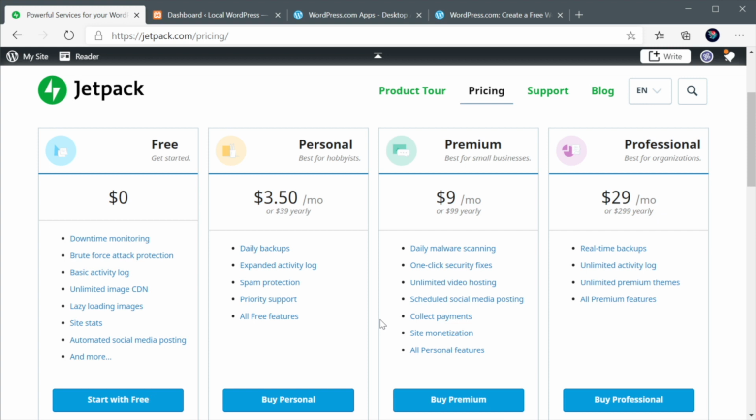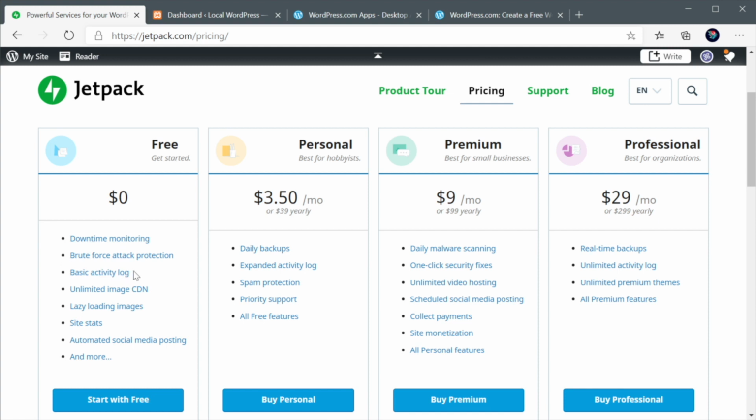And this is actually a really good place to learn about Jetpack and what it's doing, just by looking at its features. So in the free version, for example, we have downtime monitoring, which means if your website will ever go down, you'll get a notification about that. It has protection against brute force attacks, so when hackers are trying to break in to your WordPress site, you're protected with this.